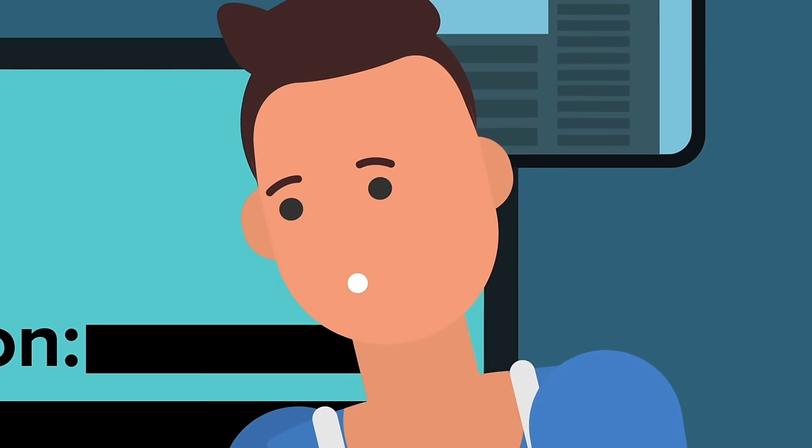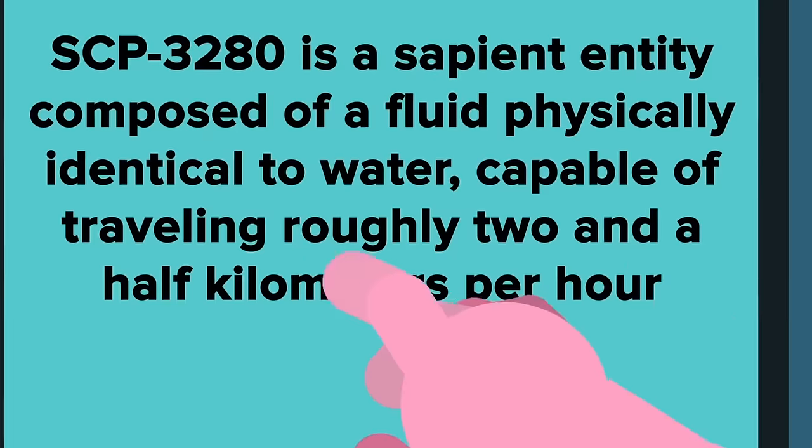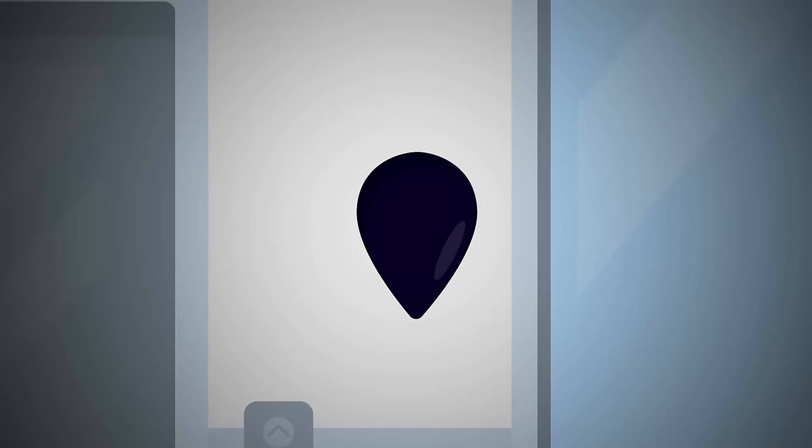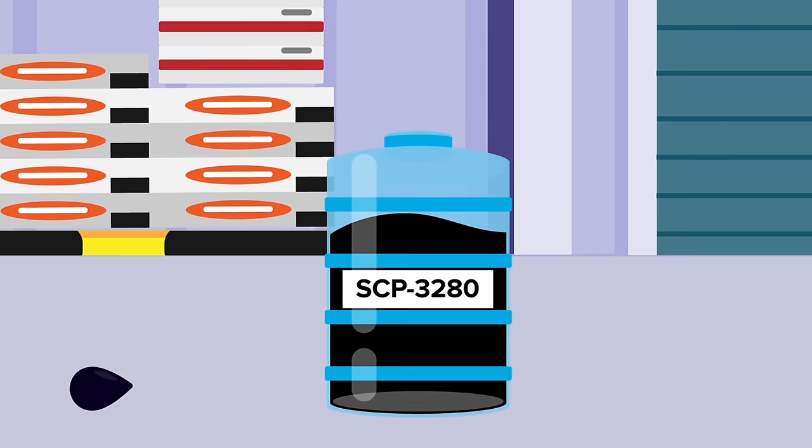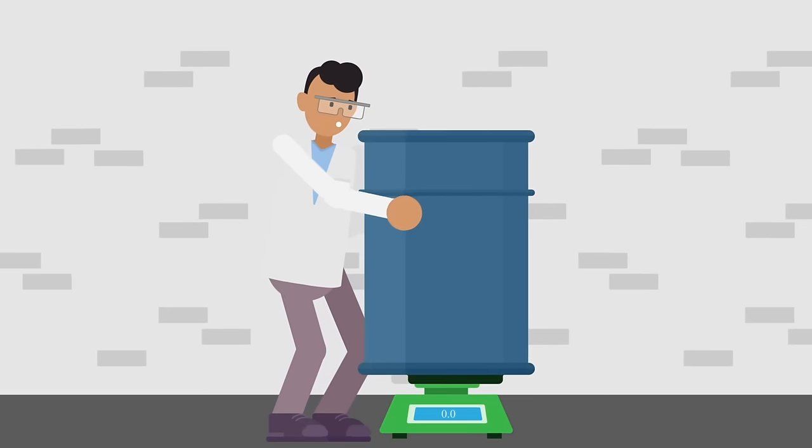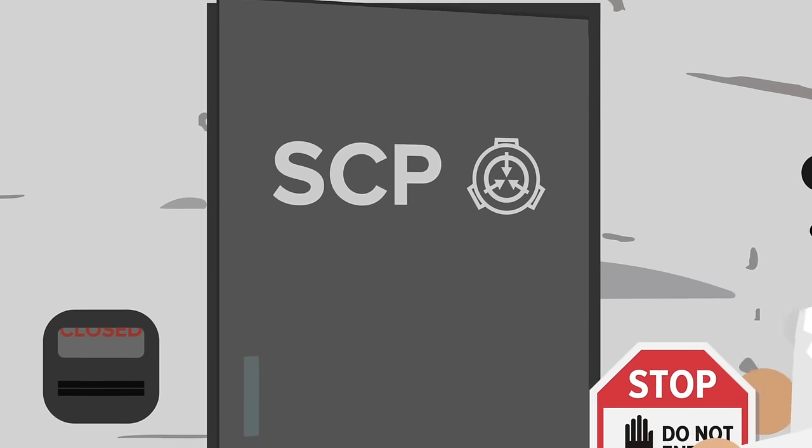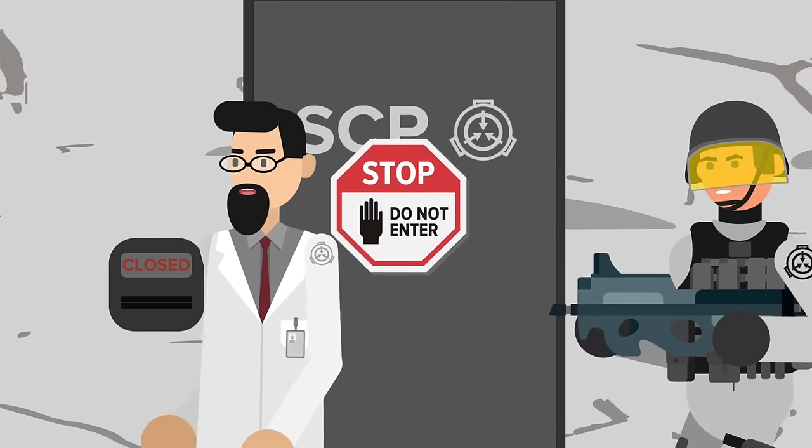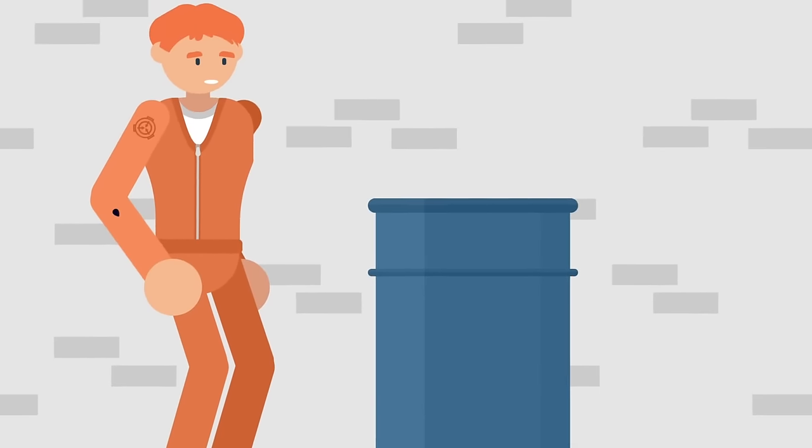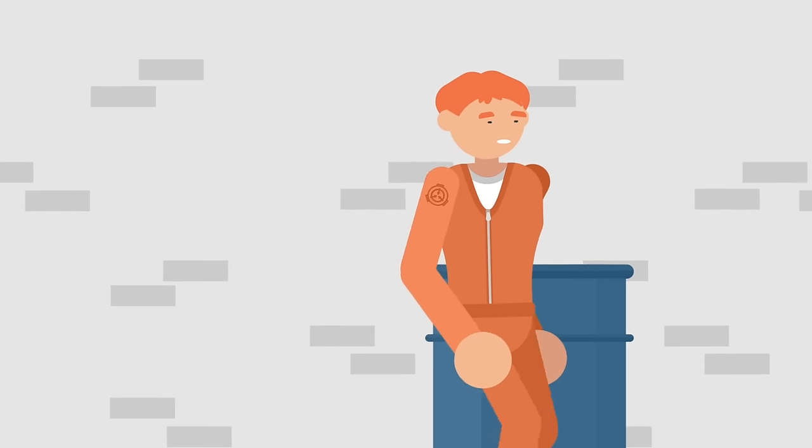But the last thing you expect is the first sentence in the file to read: 'SCP-3280 is a sapient entity composed of a fluid physically identical to water, capable of traveling roughly two and a half kilometers per hour.' It's water. It's literally a living, thinking blob of water. As you read on, the concerning details pile up. Any water that the anomalous SCP-3280 water touches, it integrates into its own mass. But any time water is separated from this mass, it remains anomalous and continues to act independently. When the creature was first discovered, it was a mere 66.4 liters in volume. Now it's around 2,500. The water infected by SCP-3280 is hostile to all humans, and not just in a defensive manner. SCP-3280 will actively seek out human prey, and when it finds them, it forces its mass into any available body orifice, including the victim's pores. This can happen in such a subtle manner that you may not even notice yourself being infiltrated.